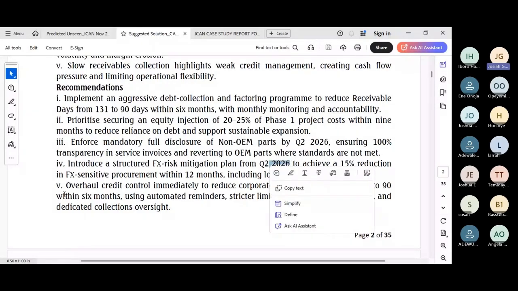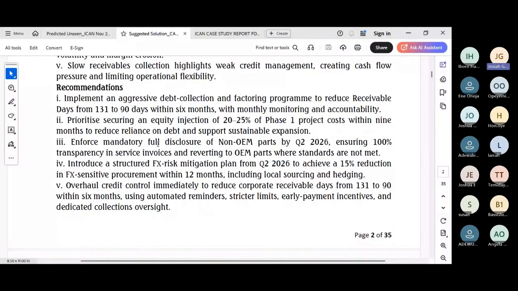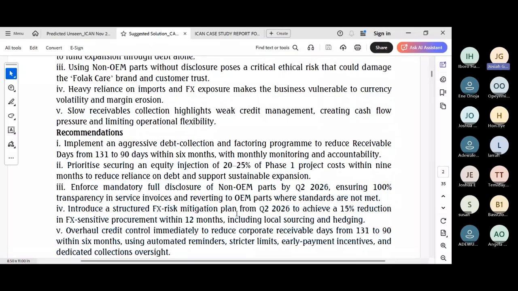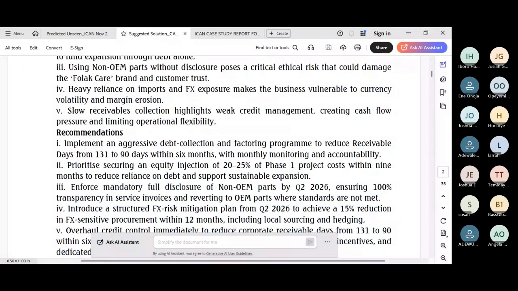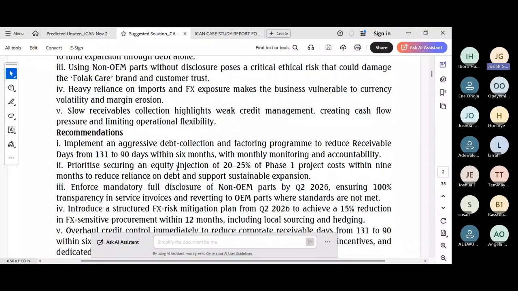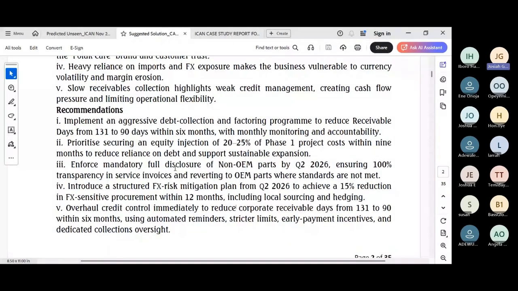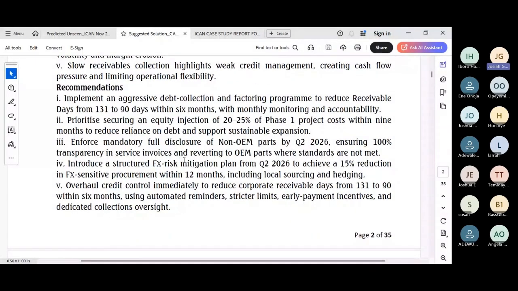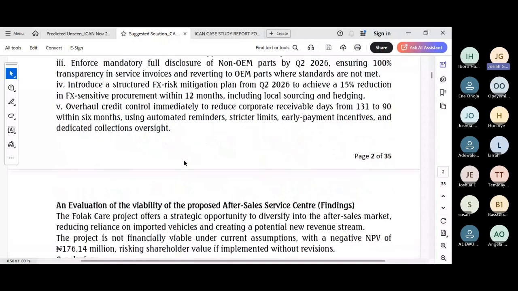So all what we did in the main body of the report is what we are replicating here, but in short form, so that the board, if they don't want to read the full story, the executive summary is a snapshot of everything you've done, the volume of work you've put in. Most of the times, the board of directors don't have time. They just go to your executive summary and they don't read the body of the report. And that's why executive summaries are very important.